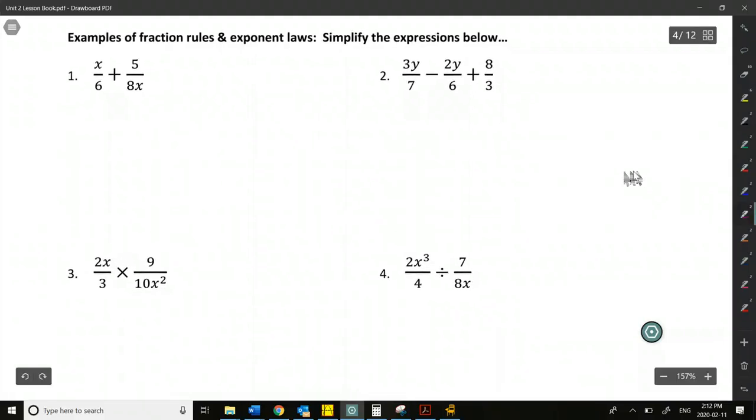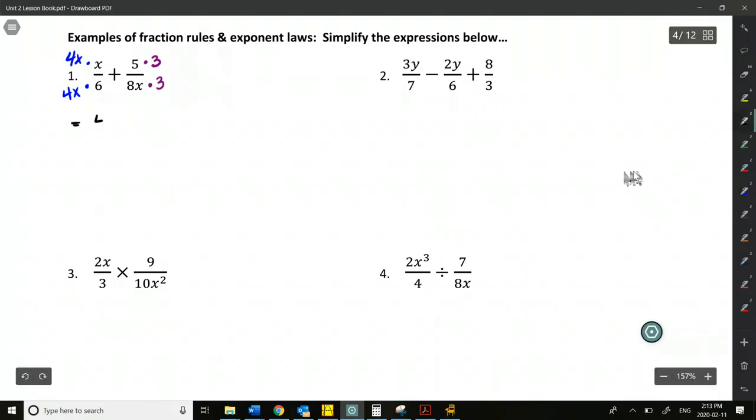All right, so number 1, we need a common denominator between 6 and 8x. So preferably the lowest common denominator, right? So rather than multiplying 6 by 8, what are two things that they both multiply to, ideally the lowest thing that they both multiply to? 24, and also each side needs an x. So to get to 24x, we need to multiply this one by 3 on top and bottom. And on this side, we need to multiply by 4x. Okay, whatever you do to the bottom of a fraction, you also have to do to the top.